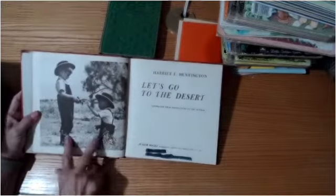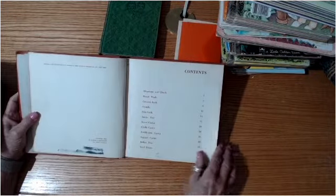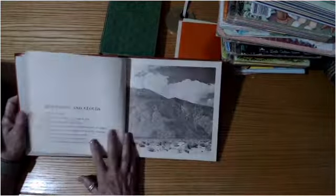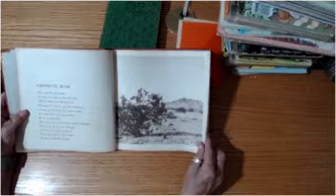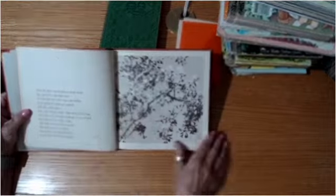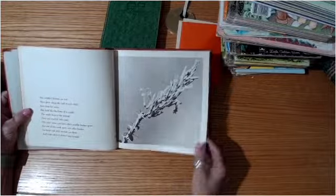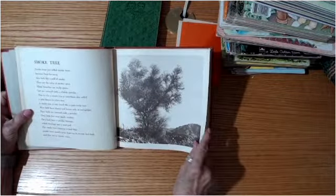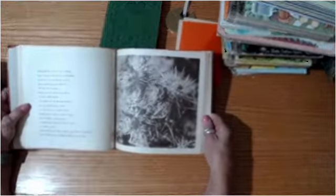Let's go to the desert. I love this picture, those two little boys, and he's got a turtle in his hand. And again, a great journal. Copyright date is 1949. So an old book, and it is full of pictures, and it's got little things about what it's talking about, mountains and clouds in the desert wash, I can't pronounce that, kind of bush, and there's some more of them, an ocotillo, and there's some of the flowers on it, a palo verde, and just tells about the different plants, smoke tree, and I think eventually barrel cactus, different cacti it has in here.